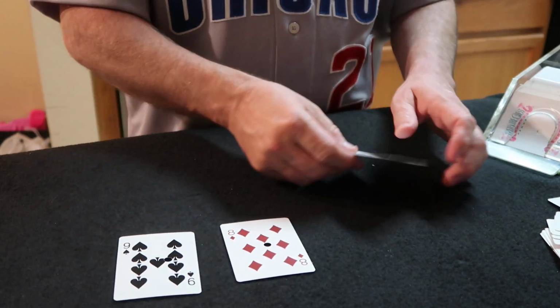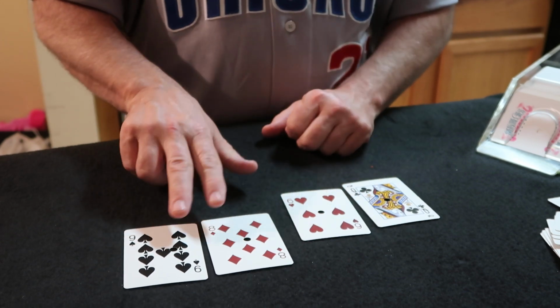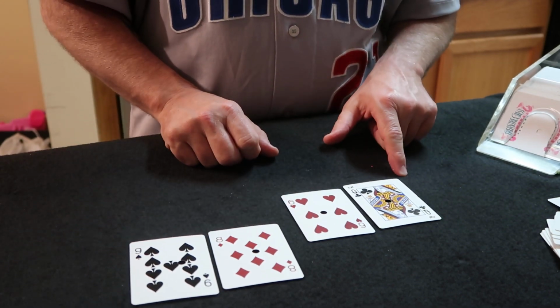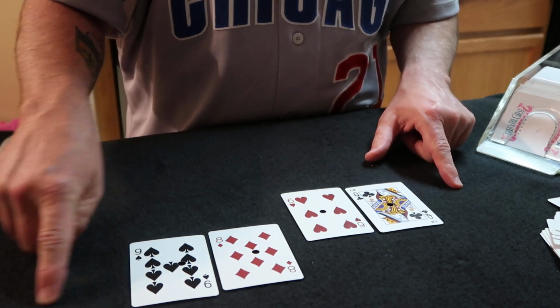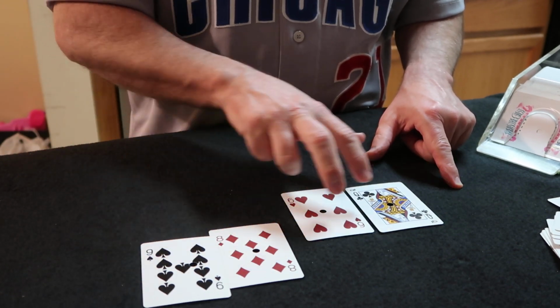Players show 7. Bank has 6. Okay, this is an interesting hand. Player shows 7 and stands, and bank has 6. So when the player does not draw a third card, the banker is always going to stay on 6. Remember, the only time the banker draws on 6 is if the player draws a card and it's a 6 or 7. So players here win 7 to 6.